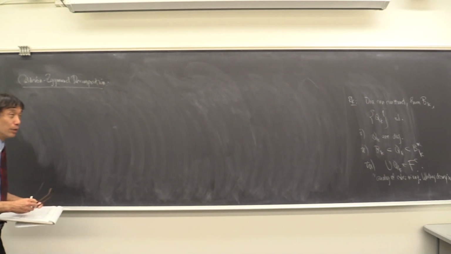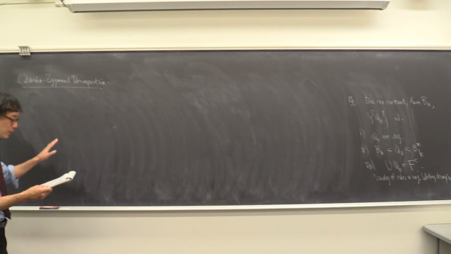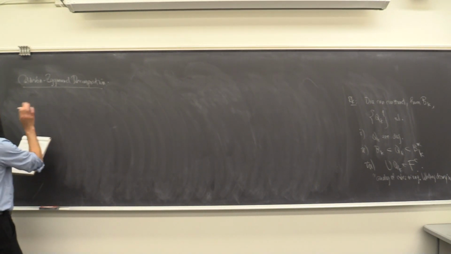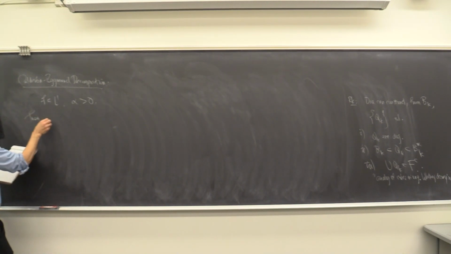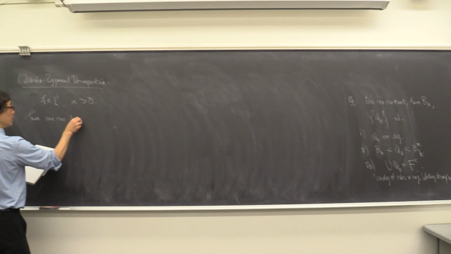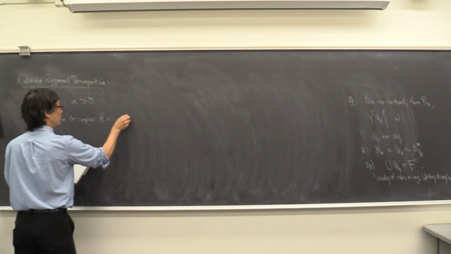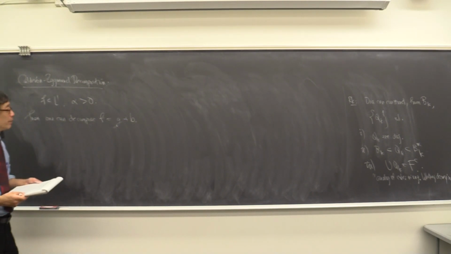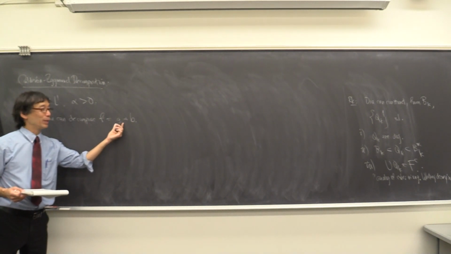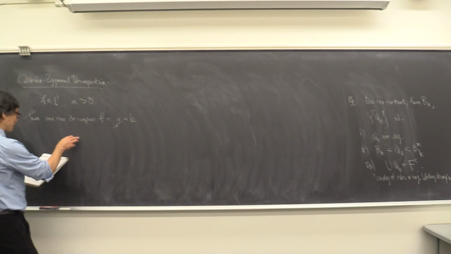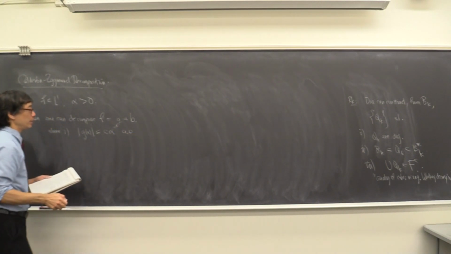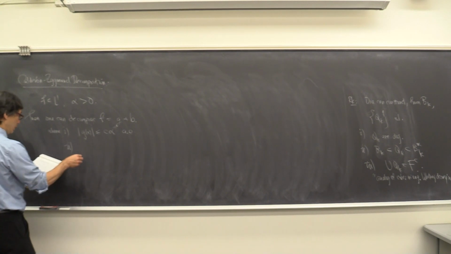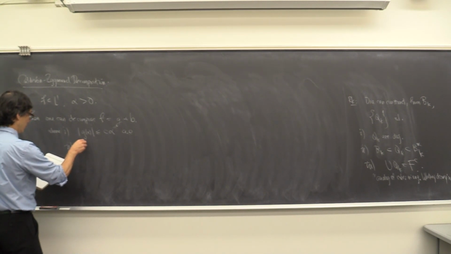Let's get back to this. How should we do this? I'm going to sketch this part out so we can get to the cool stuff after. Calderón-Zygmund decomposition: you have a function f in L1, and you fix a constant alpha. Then one can decompose f as the sum of two functions, g plus b. The g is the good part and the b is the bad part; that's what g and b stand for. Where one, the good part, is bounded by c times alpha almost everywhere, except on a set of measure 0. Two, the bad part, how should I get this?